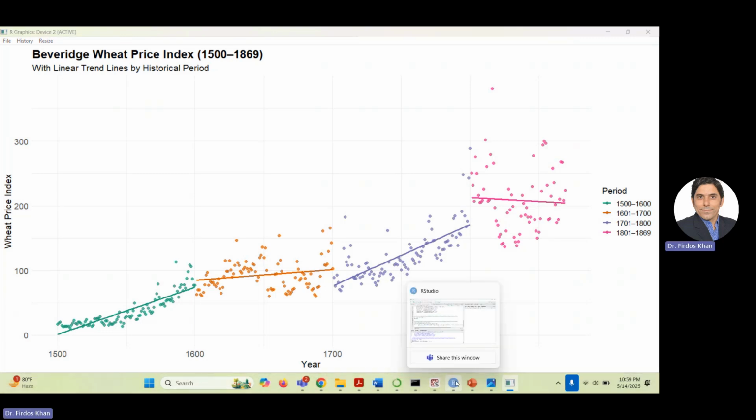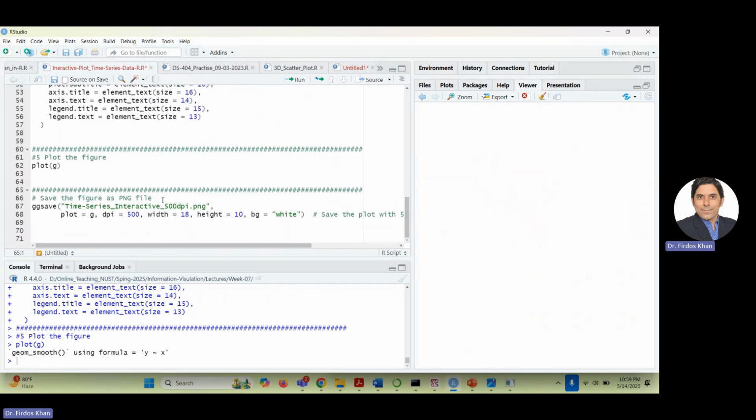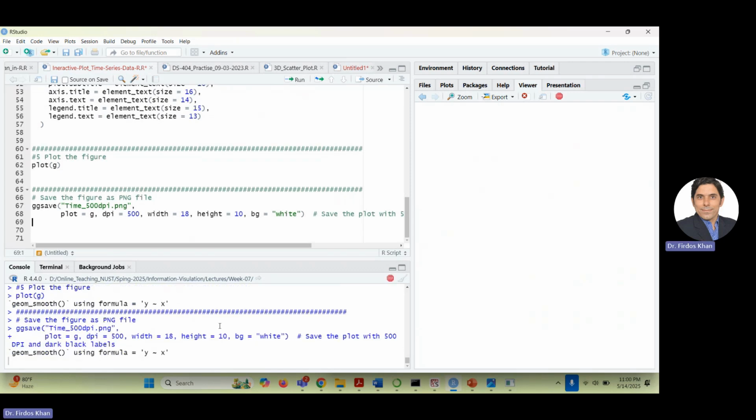And the last step in this case is to save the plot. Just look at this. We can change it, because this is already saved. So I will set the name with time, 500 dpi. Just look at this. I explained all of these things, and dpi is very important for research papers. Okay, so just run this and you will see it is saving this plot. I think this will take some time. Look at this. Here it is mentioned that it's busy, so we can stop it, but let's wait. Okay, it's now finished.